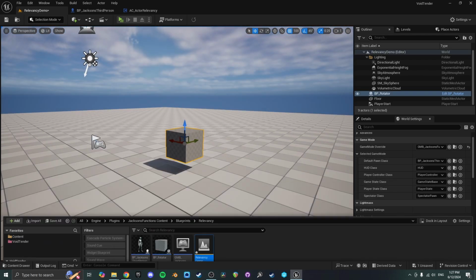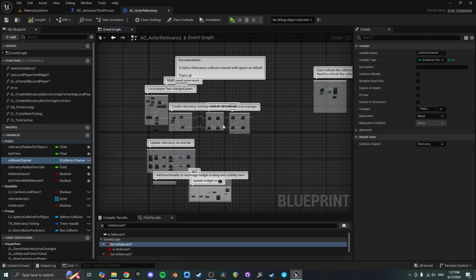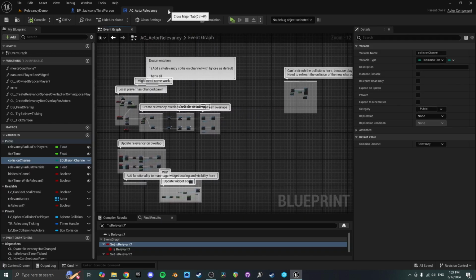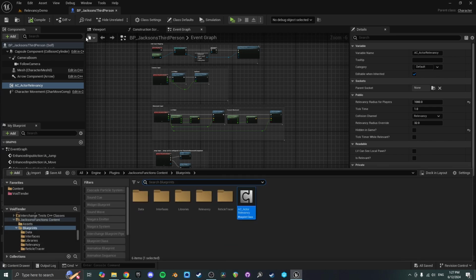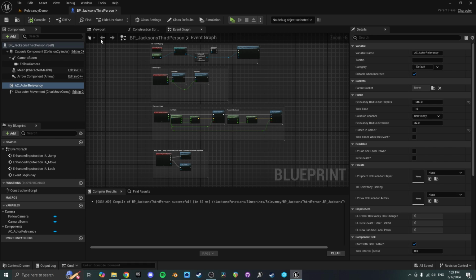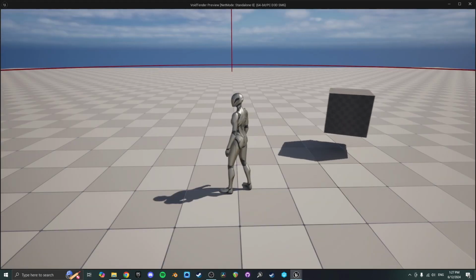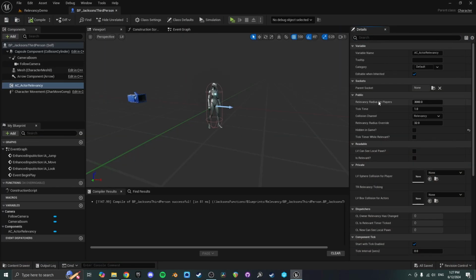How it works is this component here, the actor relevancy component, is the one that does all the magic. You don't need to know how any of that works. All you need to do is go to your player character and add an actor relevancy component to it, and it'll spawn the overlap volume around the character. Over here on the right-hand side you can see it's got some options. We've got a relevancy radius. If I set that to 3000, you can see the sphere is a lot bigger for the character, and that's the sphere that's going to determine when things do stuff.